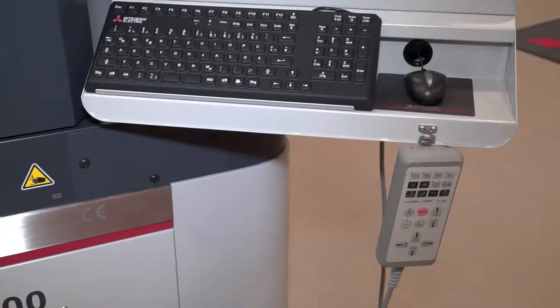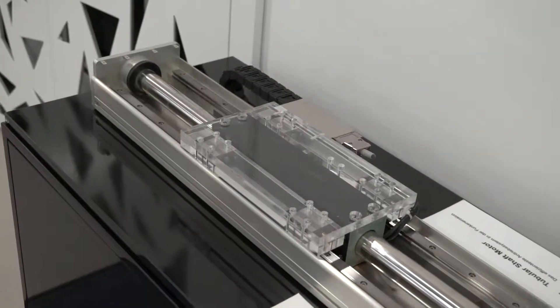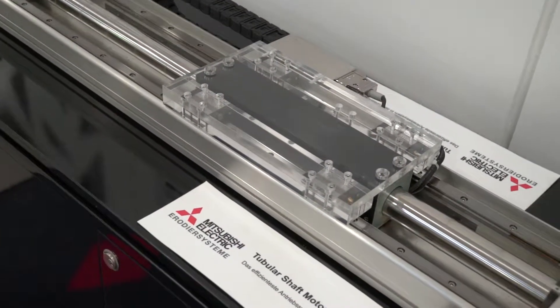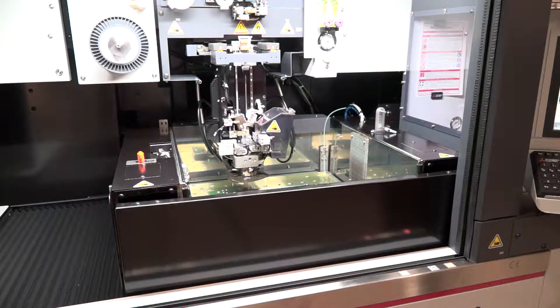And how about the control on this machine? Is it the same as all the other machines? Same control throughout. We maintain the Mitsubishi standard, tubular drives. Here, though, we've got the cooling all the way through the machine casting, four-sided table. We have the rise and fall door that we've seen on all the other machines — space saving, very ergonomic, easy loading.